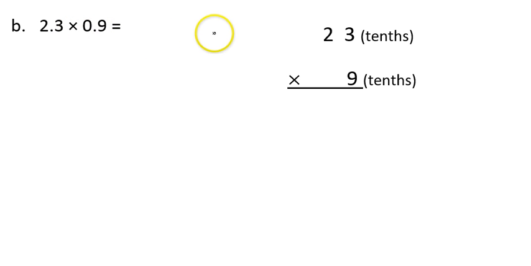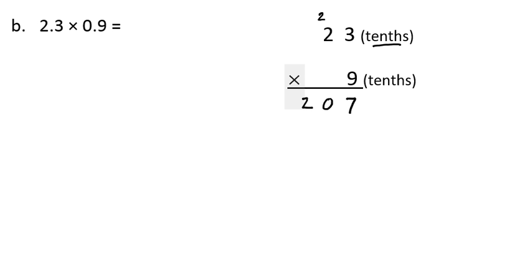I've written these factors off to the side in the vertical format in unit form, meaning I've written the decimal place value next to each factor. 2 3/10 can be considered the same thing as 23/10. And then I have 9/10 below it. I'm going to start by just doing regular multiplication. So 9 times 3 is 27. 9 times 2 plus 2 would be 18 plus 2, which is 20.